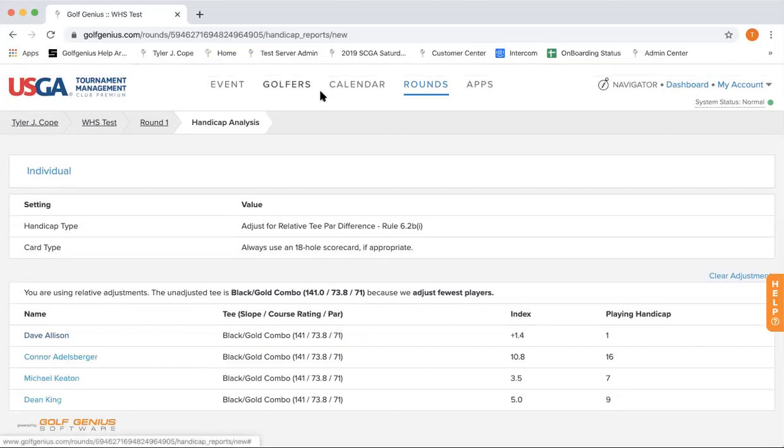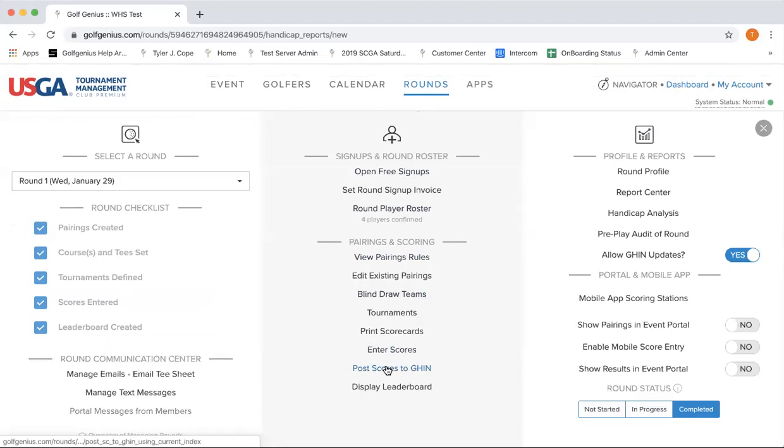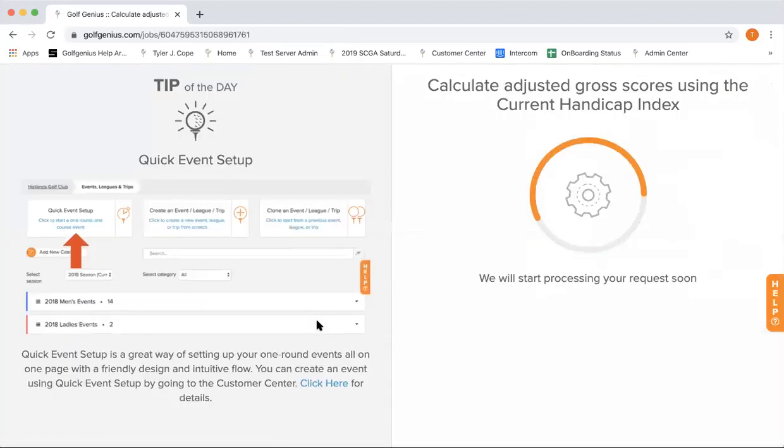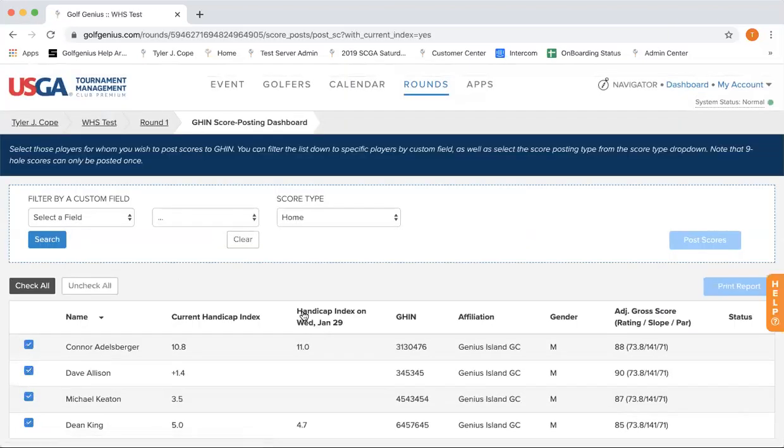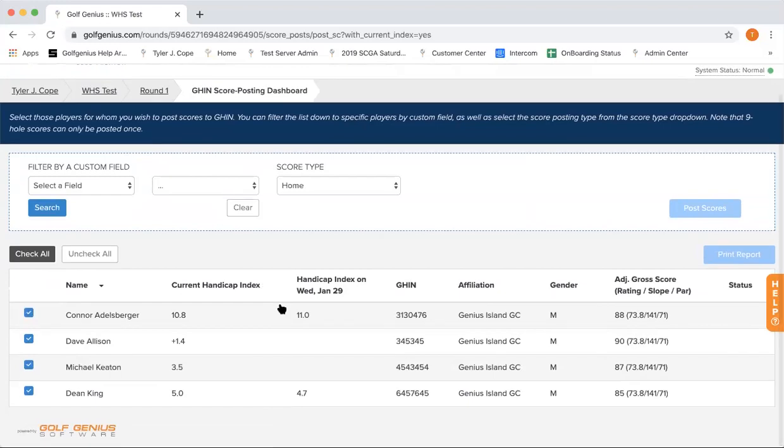The final piece of this is the posting of scores back to GIN. So under the rounds tab, if we go to post scores to GIN, what we do is we actually queue GIN for the player's current handicap index, because a change from the previous system is, in order to calculate net double bogey correctly and players' adjusted gross scores, we need to calculate the player's course handicap based on their current handicap index.